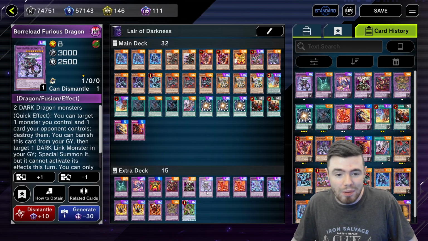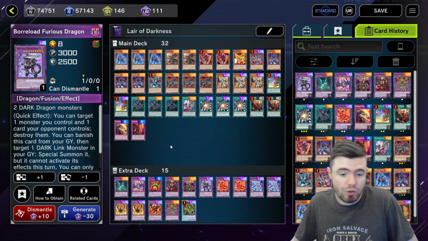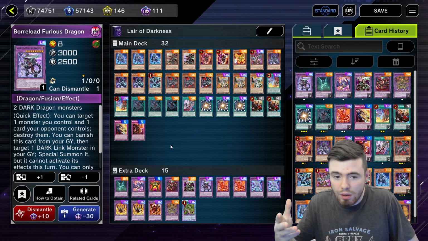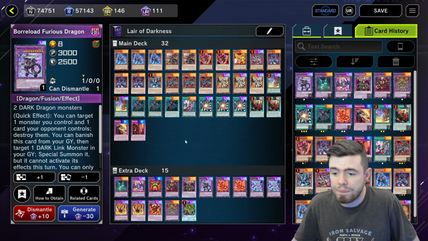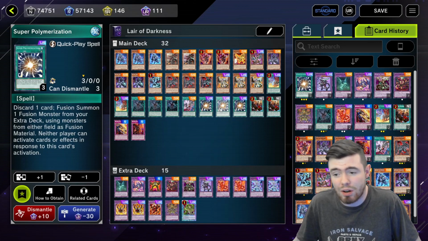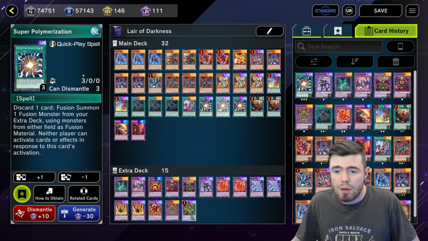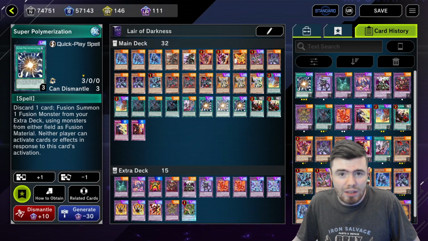Of course, if your opponent's playing dragons or anything like that as well, the Borreload Furious Dragon is pretty useful for that as well, fusing away their dragons into DPA at home, which is basically what this guy is. So Super Poly, I think it's pretty core, 100%. I think this card is core. You can play the deck without it, for sure, but you would be putting yourself at a needless disadvantage.